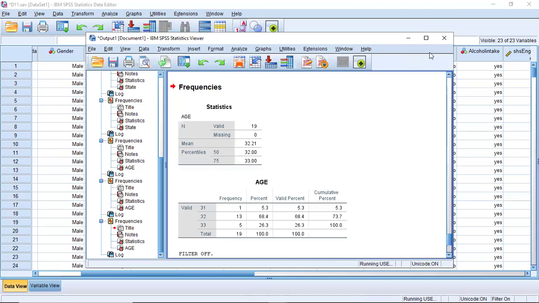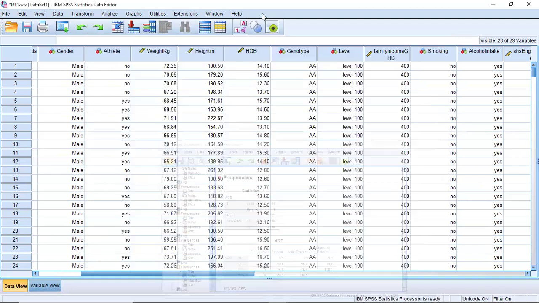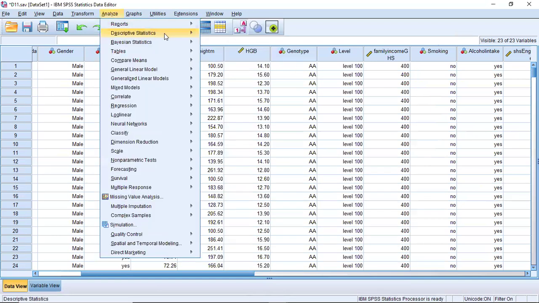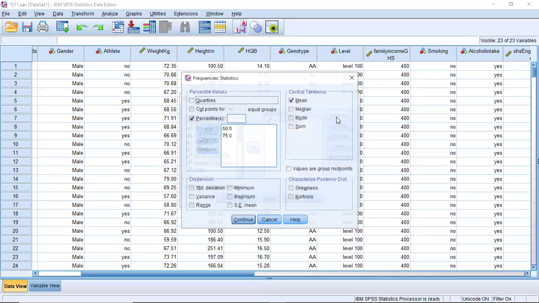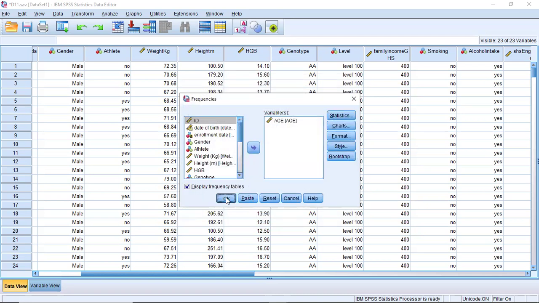Then we can run or analyze the age. So frequencies, age. When you come to statistics, we wanted the percentiles, and we want to find the maximum age of the participants with hemoglobin AA. Since we've selected cases for hemoglobin AA, we'll just come to maximum. And then, okay.